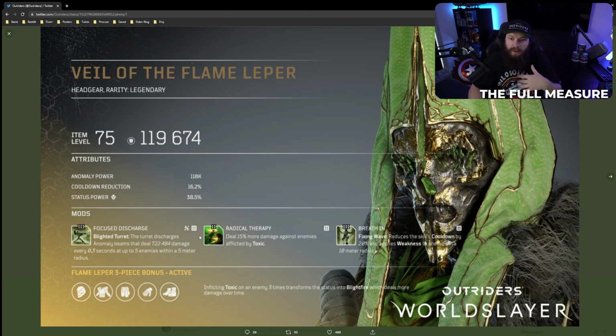So one of the first new mods that we have here is a Blighted Turret mod. This is a focused discharge. The turret discharges anomaly beams that deal a certain amount of damage every 0.3 seconds at up to 5 enemies within a 5-meter radius. So instead of the usual corrosive spray, the toxic spray that comes out of the Blighted Turret, this now shoots a beam that can chain, because it says up to 5 enemies, so it chains between them, and it's within a 5-meter radius.